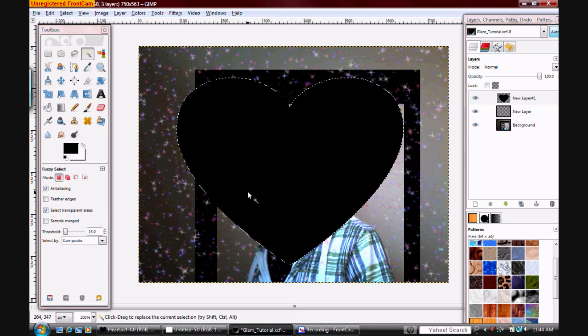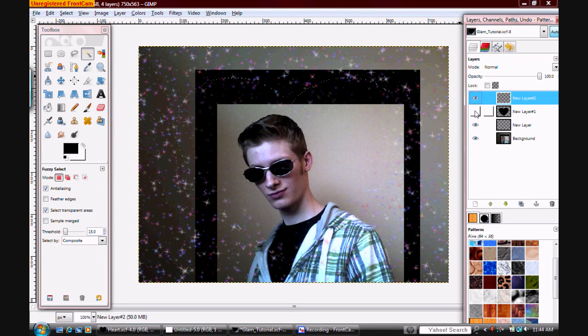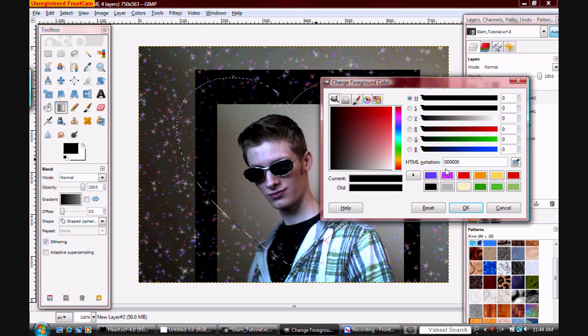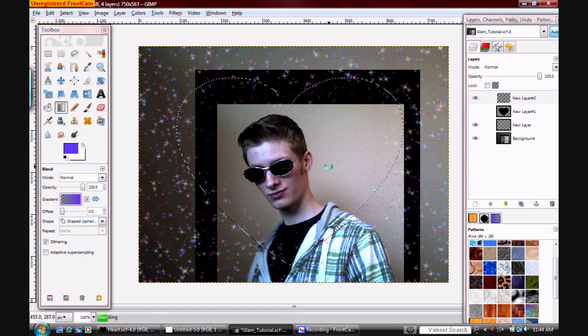Now choose your fuzzy selection tool again and select the heart, make a new layer, make sure the new layer is selected. Now we're going to select whatever color you want. I'm doing purple, and do foreground to transparent.